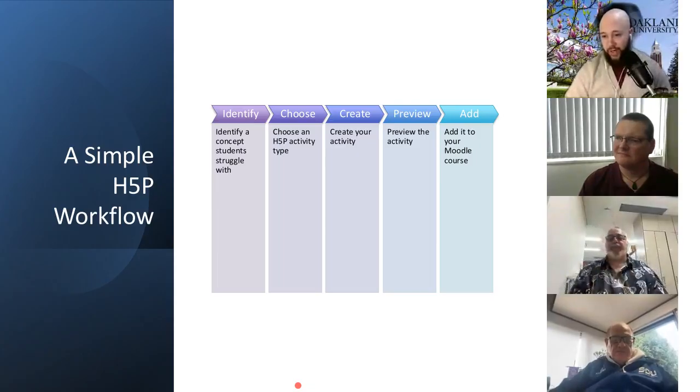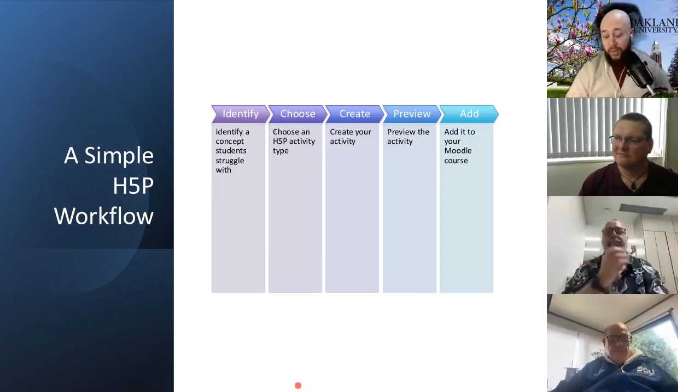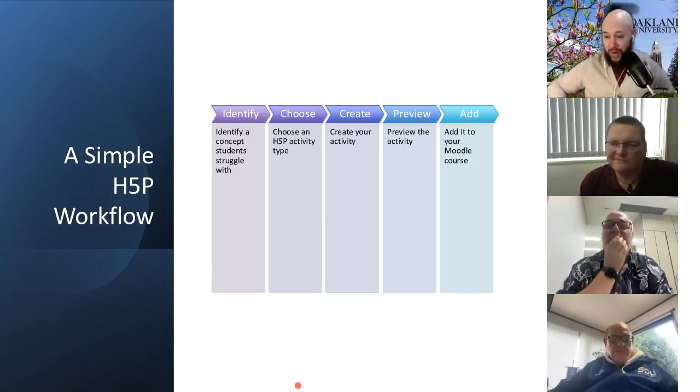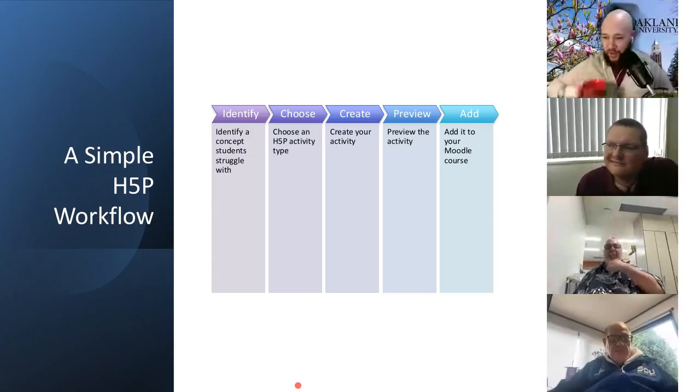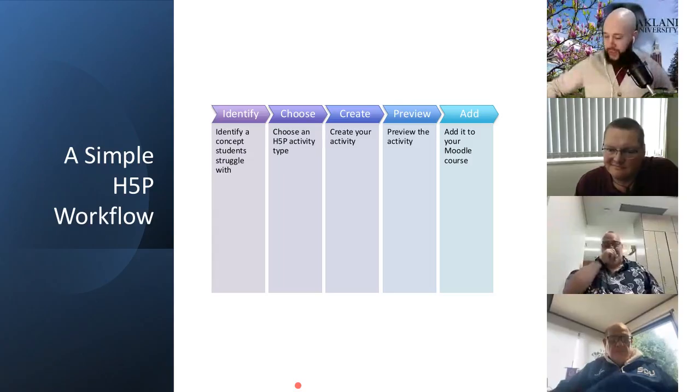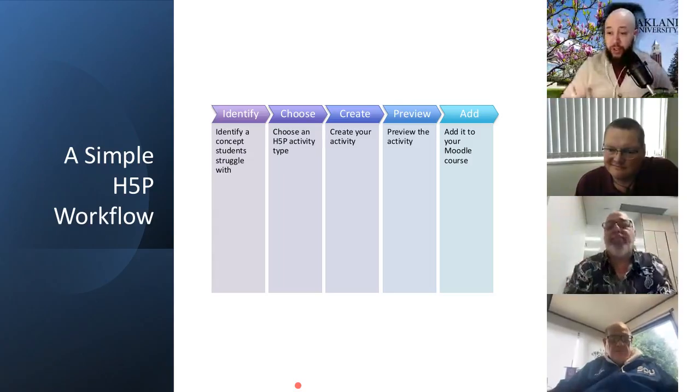From there, you would want to create your activity. For us, we build it in the Moodle content bank. For all of you, you might want to try it on moodle.org or something like that. I always recommend previewing the activity, because like we saw with what I thought was multiple hotspots and was a find the hotspot, had I not previewed it, I wouldn't have known that it was only one hotspot. So it's always good to test these things on your own and then add it to your Moodle course. Depending on which version of Moodle you're on, it could be different.